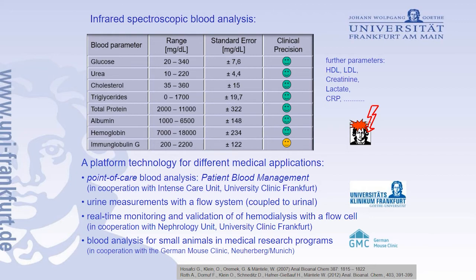This is a platform technology for different medical applications. We have tested it in the university clinics in Frankfurt for point-of-care analysis in a project which is called patient blood management. We have a patent on urine measurements with a flow system, basically an ATR system with a flow cell coupled to a urinal for immediate urine analysis. It's used for real-time monitoring of hemodialysis with a flow cell.